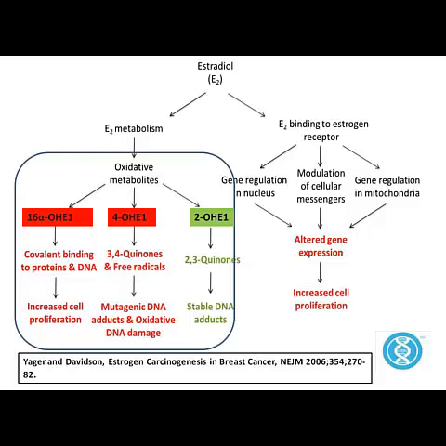Most healthcare professionals are aware of how estradiol can increase cell proliferation and cancer via its ligand with the estrogen receptor on cell membranes, resulting in an upregulation of gene expression in the nucleus and mitochondria, along with modulating cell signaling agents. That's the right-hand side of this graphic. The left-hand side of the graphic is often overlooked, I'm afraid. It is the detoxification of estradiol, its metabolites, and their impact on cell proliferation, DNA adducts, and oxidative DNA.